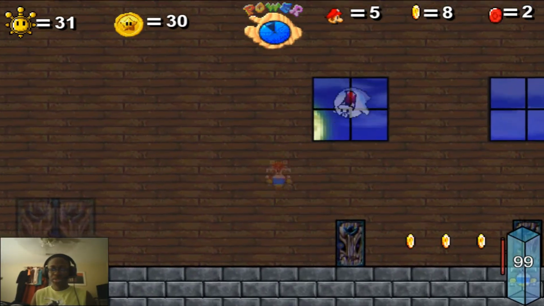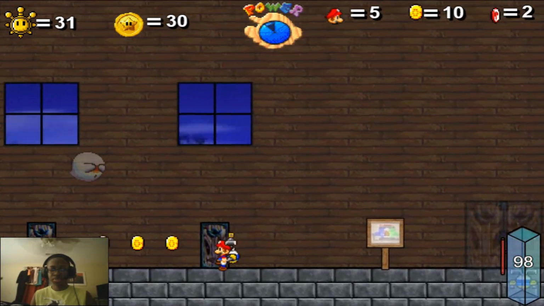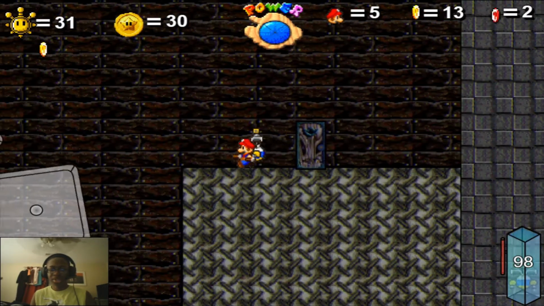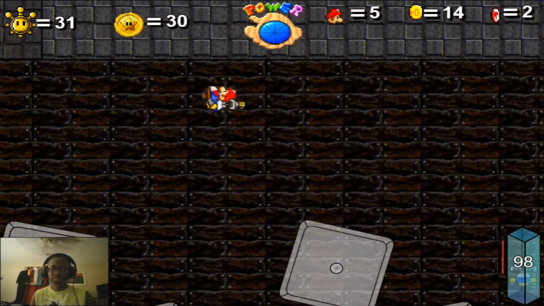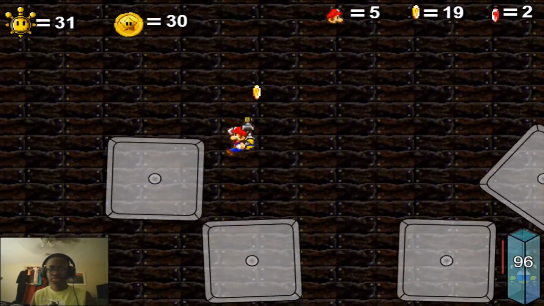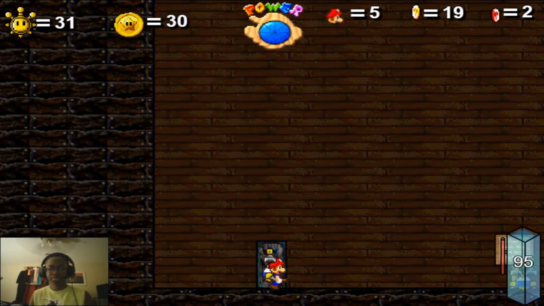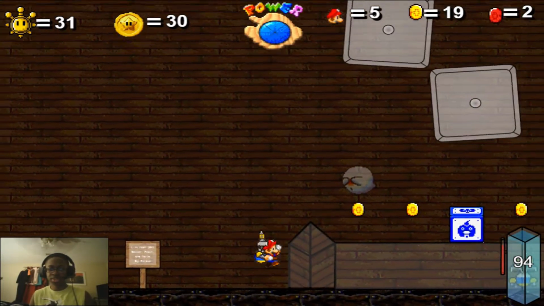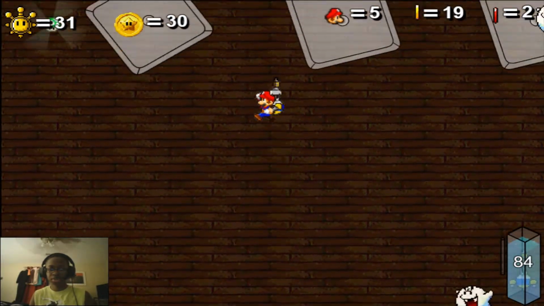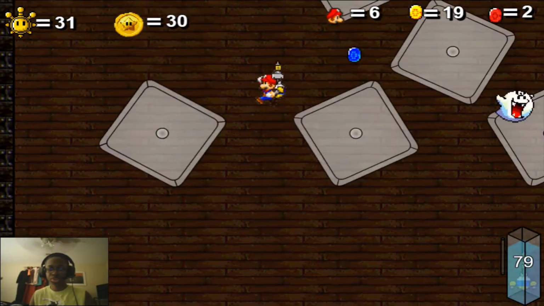In this stage, I don't need to do the shine spot to hit them. So let's, where was it, here? Did I need to hit it? I'm not sure. Oh, almost fell. I think it's here. You know what? I could use Rocket Flood to get up here. Oh, there's a 1-up. I want that. Alright, there's the green switch.